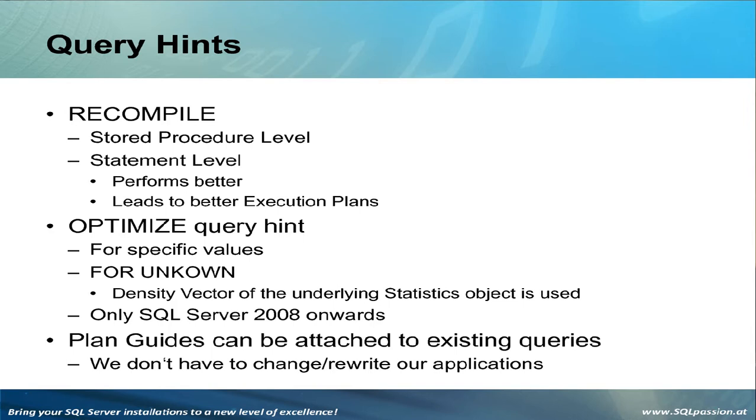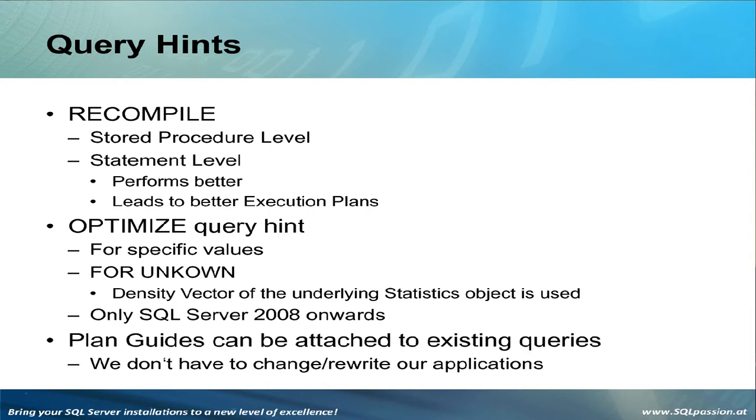Very simple solution. With the OPTIMIZE FOR query hint, we can tell the query optimizer to optimize that specific plan for a specific input value. So when you know you are almost always querying for your customers in Poland, because your customers in Austria are not very important, you can tell SQL Server, when I'm running that query, please compile me an execution plan which returns all the customers from Poland. In that case, SQL Server generates a plan with a scan instead of a bookmark lookup. That means when you're requesting all your customers from Austria, SQL Server still returns you a plan with a scan.